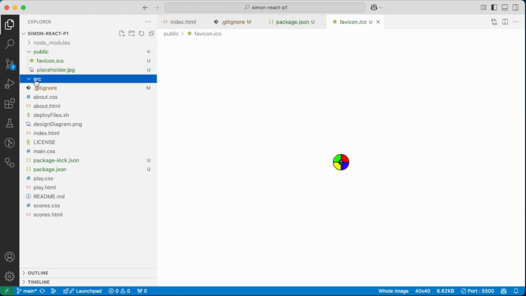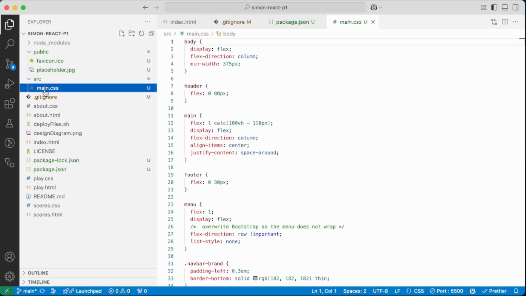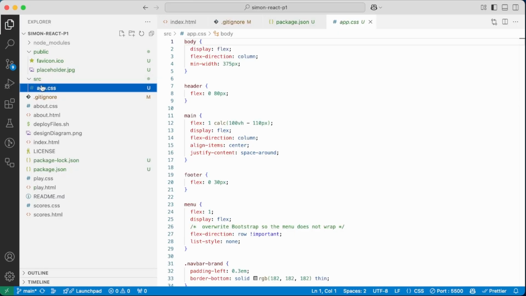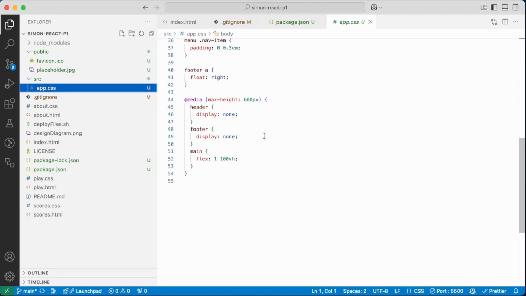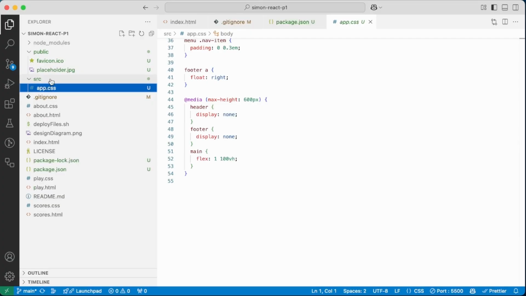Then in my source directory, I want to put my app CSS, which is right here. It's main right now. And I'm going to rename that to be app CSS. And that's going to be just my high level styles that is going to be used on every one of my views within it. So I'm just going to keep that there as the high level styles. And you can see I've got things like the body, the header, the main, and then some navigation stuff. And then also like my media queries, so if they resize the page. And that's all top level. All my other specific ones for my views are going to have their own CSS files.